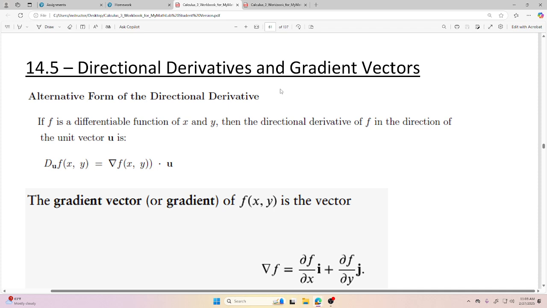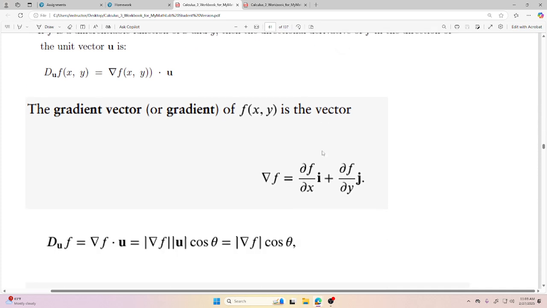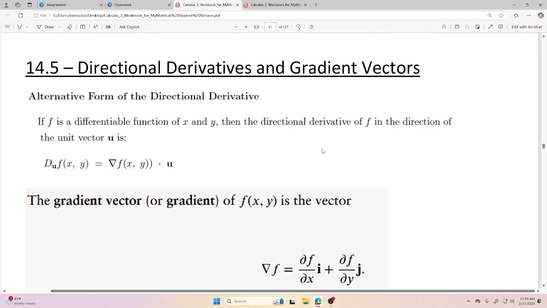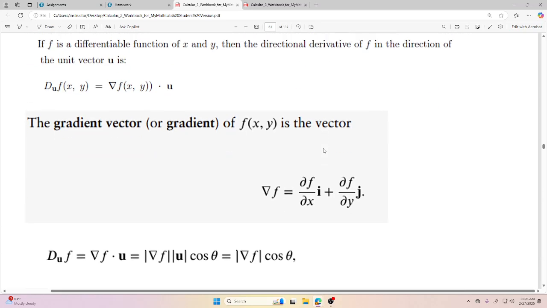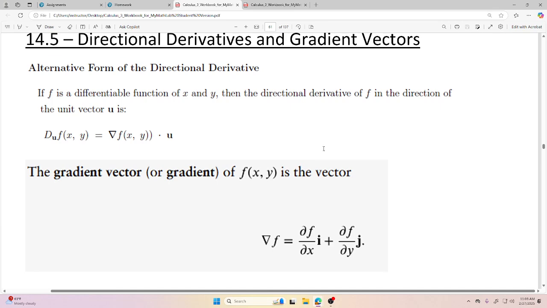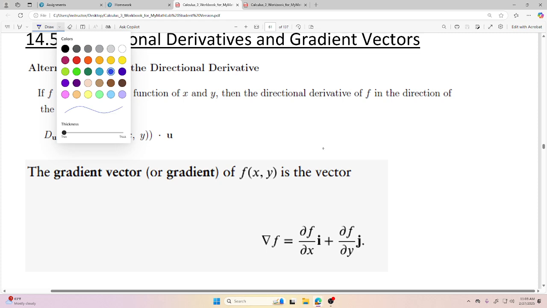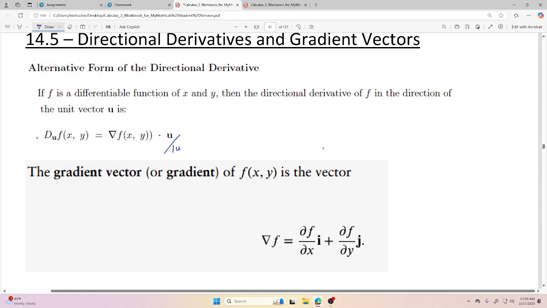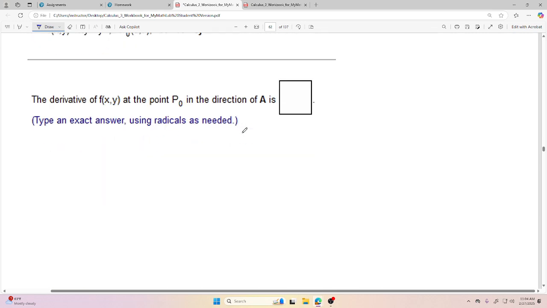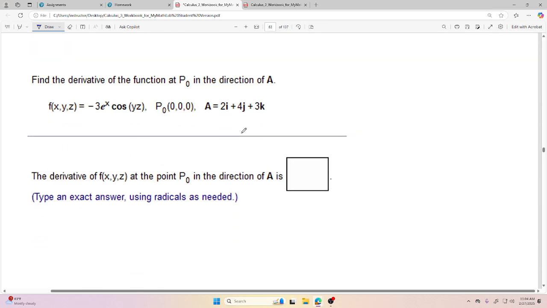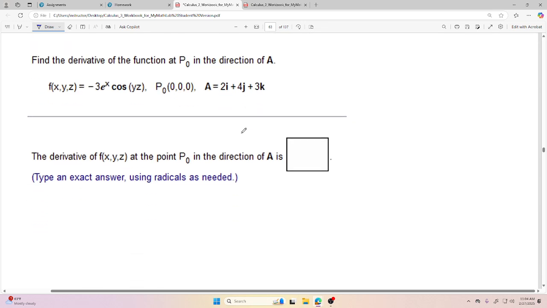Now we did some of this directional derivatives, gradient stuff already. I believe we're on the second to last one. Just as a quick reminder, this is our formula, but I always add divide by the magnitude of u, just because it never really is the unit vector. They just give you something random, so guaranteed you're going to have to do something about it like that. Did we do this one yet? Yes, that was the last question.